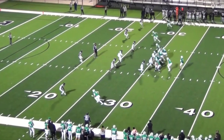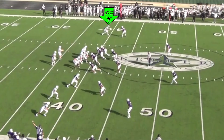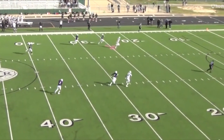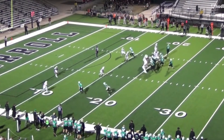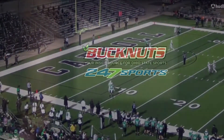He slows down at the beginning and just hits a burst — he knows how to run routes, he's just not all speed, he's got some subtleties to him. A little inside move and then turns on the speed, and he's down the field again. You really watch this film and become very impressed with all the different things he can do with his speed — how he stems it to the inside and then flattens it off on a flatter post. Excellent route running out of Landon Sampson from Southlake Carroll.